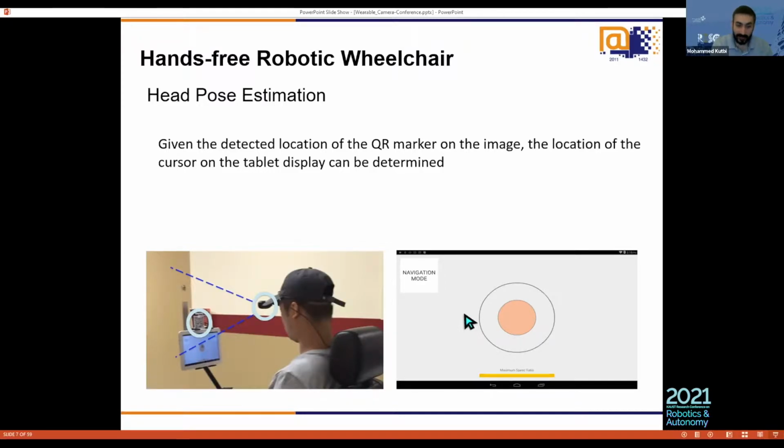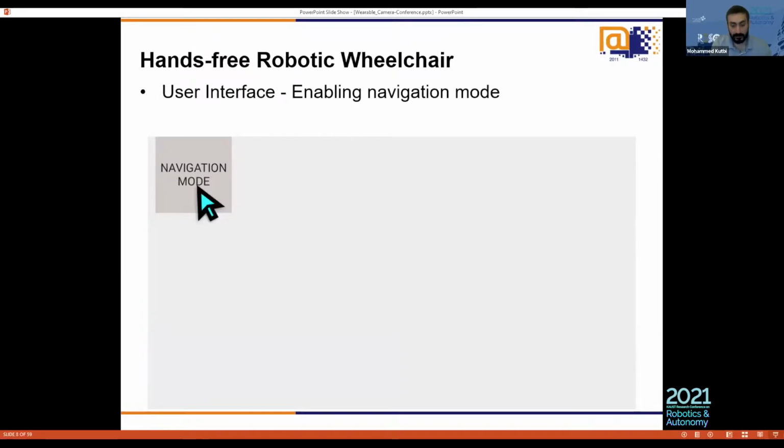And based on that, we actually move a cursor on a tablet. So the tablet in front of the user has a cursor, such as this one. And this cursor moves as the person moves his or her head. So the user can feel the feedback coming back from the system and knows if it's picking up his commands or not. Now, the simplest interface we developed is a simple one button to the left.